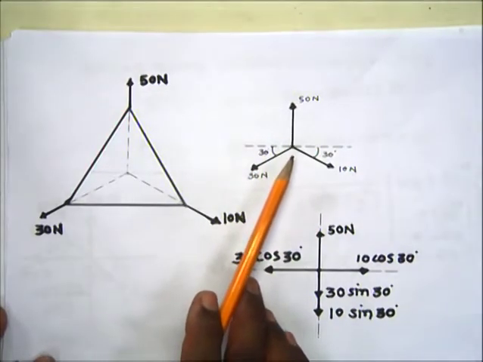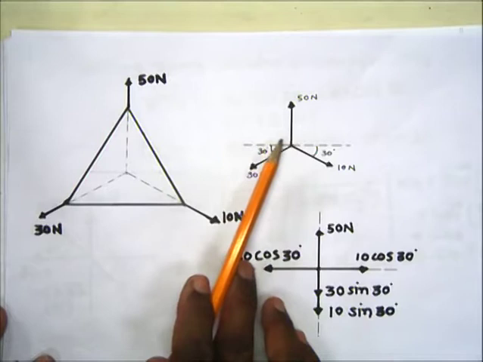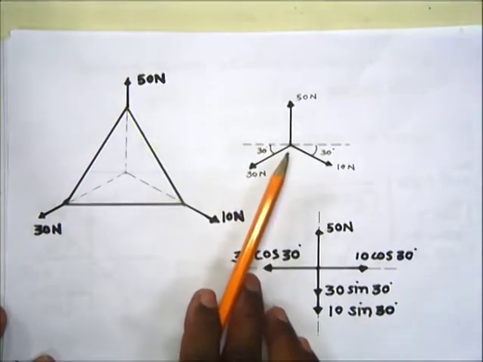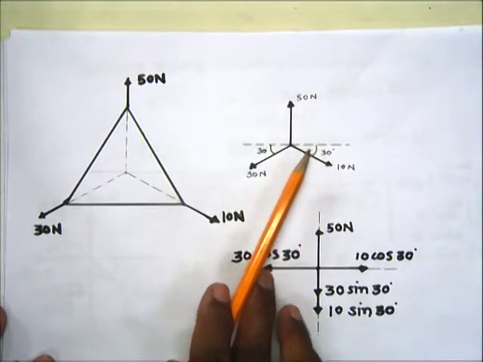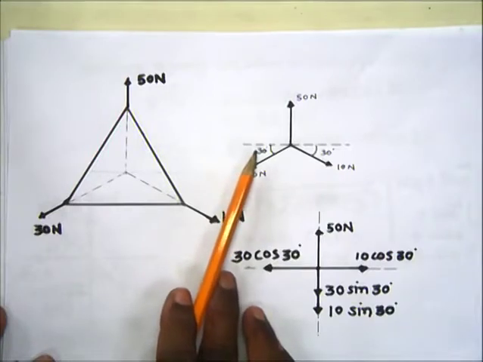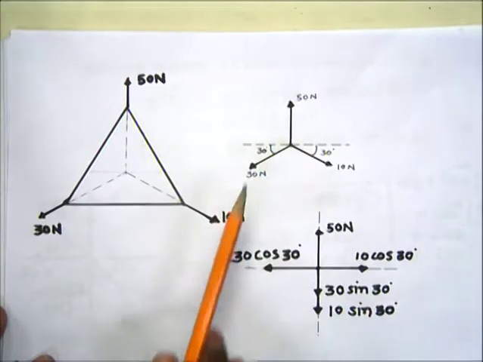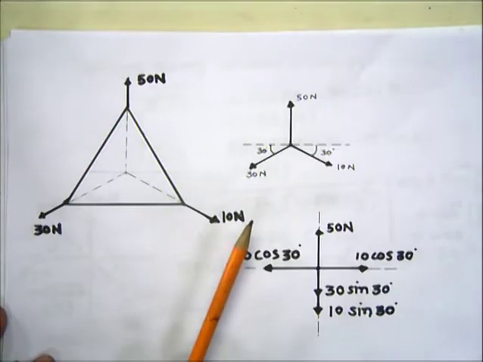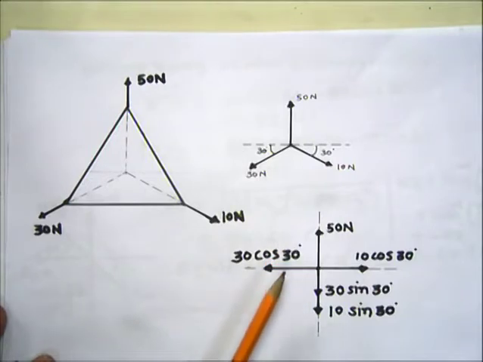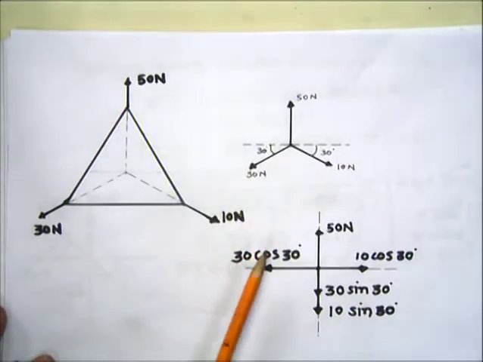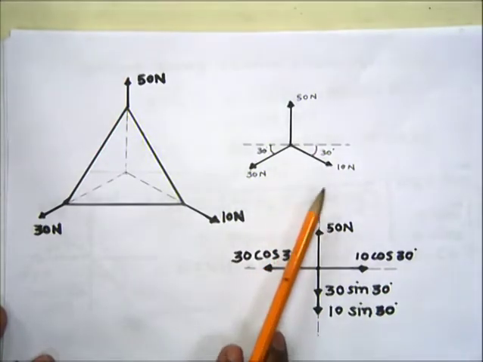So the total angle between any two forces will be equal to 120 degrees, and with respect to the horizontal axis the angle of this force can be taken as 30 degrees, and also this angle as 30 degrees with the x-axis, and this one will be vertical. Now, to find the equilibrant force, we will simplify the figure. This given force system we can simplify like this: the 10 Newton force, which is inclined, needs to be resolved along x and y.